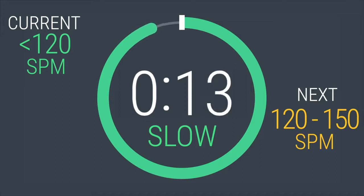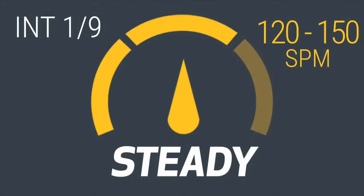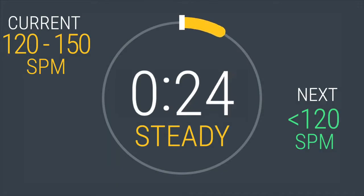Here it is, first interval coming up. When I give you that countdown, get ready to increase your strides per minute to between 120 and 150. 5, 4, 3, 2, 1. Kick it into gear for 30 seconds. Keep that stride fluid and smooth.